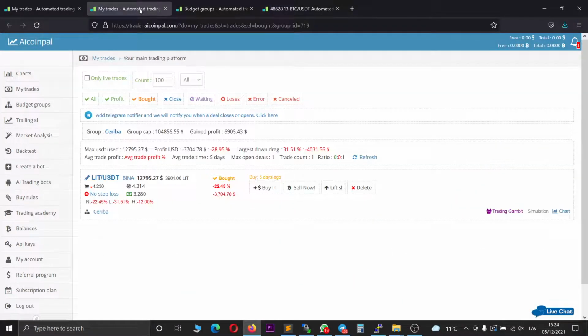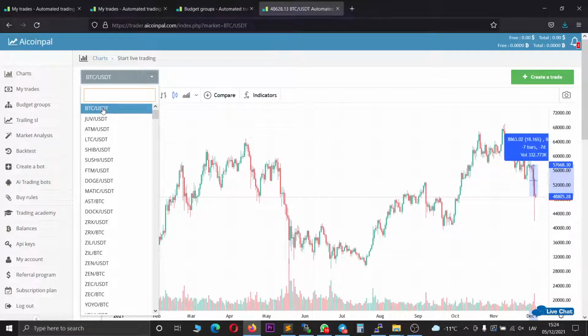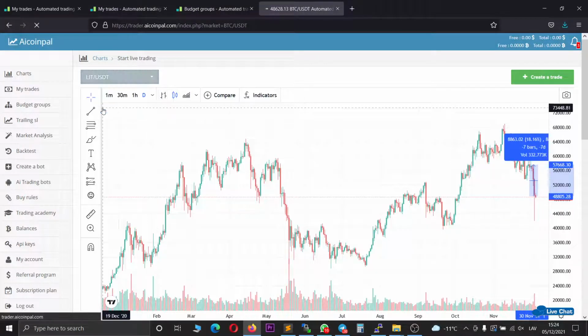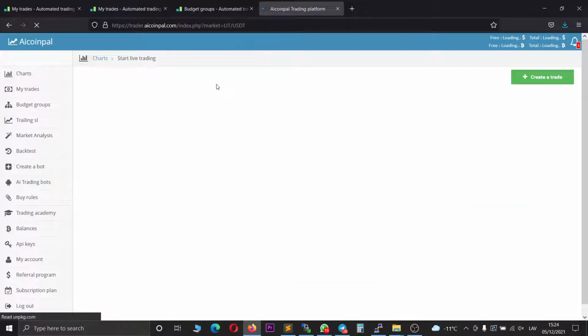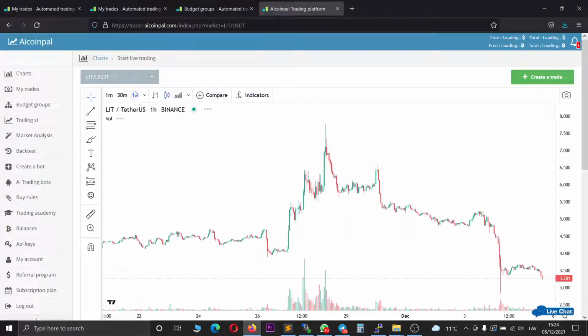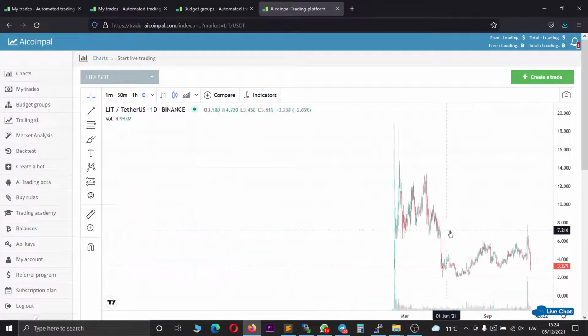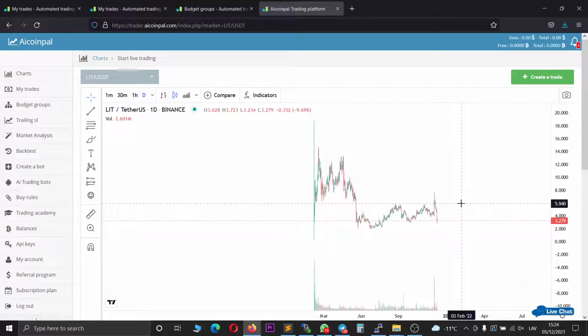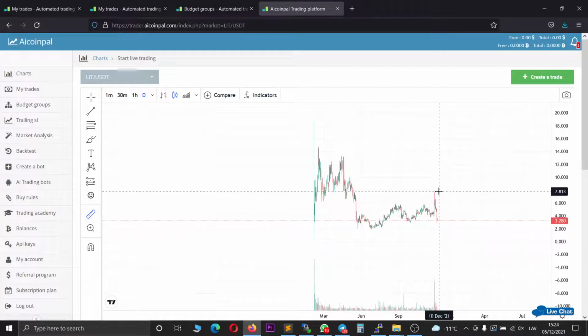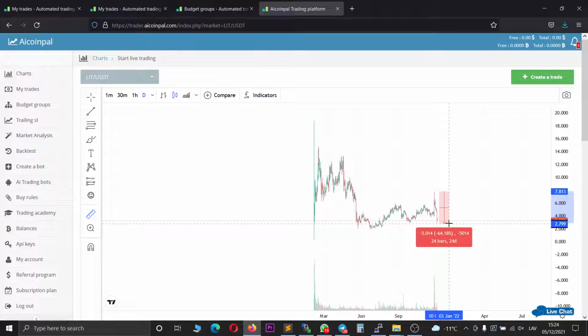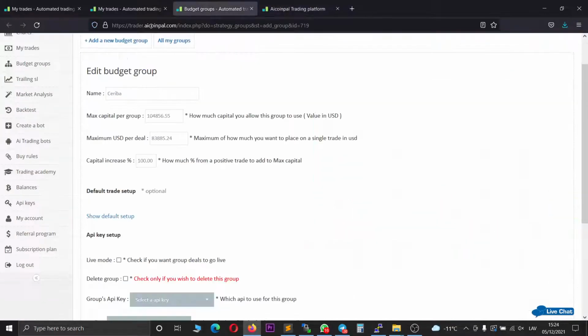What was the name? Lit USDT. It's slash. Yeah, I needed to type slash, so we didn't do that. So what I reckon is that the lit has gone down pretty badly. The bot has bought it. So the lit from this absolute highest point is now down by 63%.